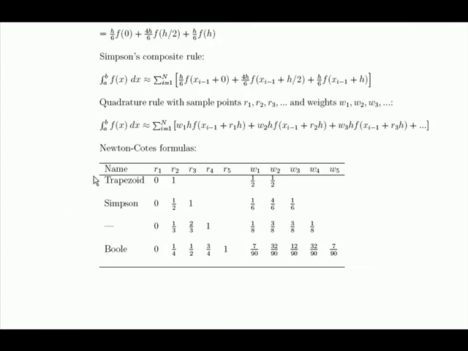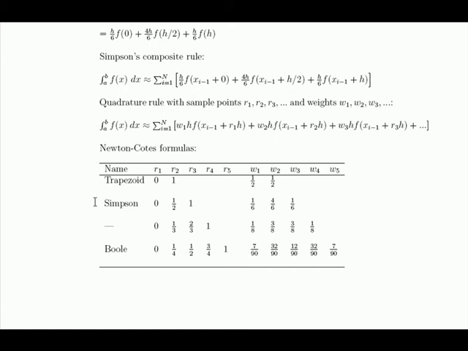Going back to the Newton-Cotes formulas, the ones based on uniformly spaced sample points, the trapezoid rule was derived by approximating f by a polynomial of degree 1, so it's obviously going to be exact for all polynomials of degree 1 and therefore be global order h squared. Simpson's rule was derived by approximating f by a polynomial of degree 2, so certainly it will be exact for all polynomials of degree 2. You interpolate a polynomial of degree 2 by a polynomial of degree 2, you're going to get exactness, 0 error. So it's going to be exact for all polynomials of degree 2 and therefore order h cubed.